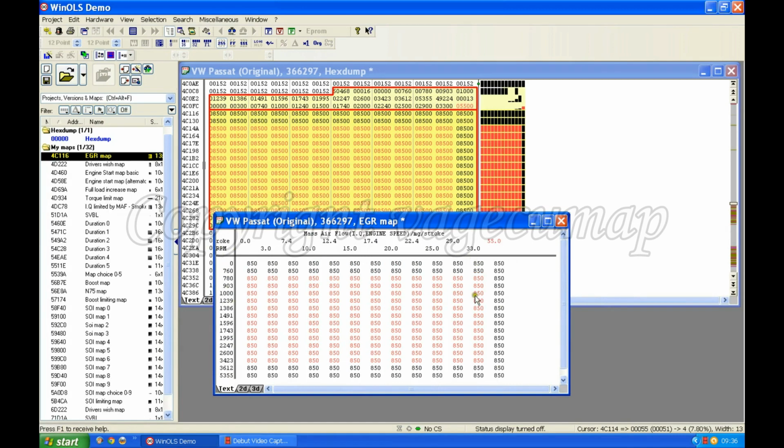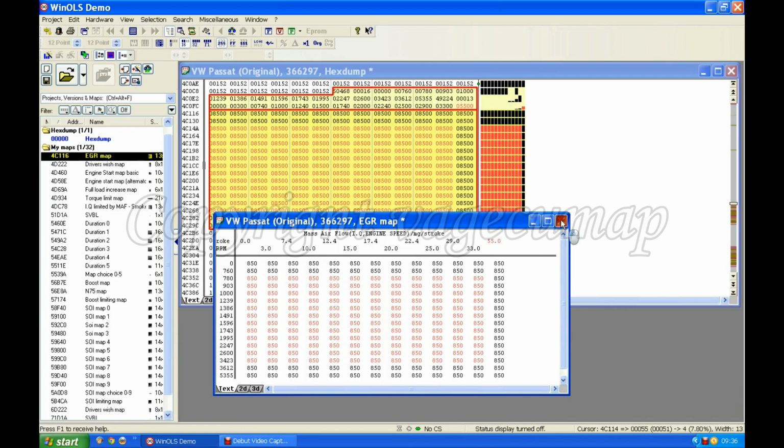Now sometimes the only thing you need to change is the axis and not the data at all, because sometimes all you want to do is shift the value slightly, especially for quantity of fuel, to allow a little bit more fuel to flow, or to just change what is occurring at that particular amount of fuel. So sometimes this is all you want to change and you don't want to change these. But hopefully this little guide has given you a clue as to what you can or you can't change.